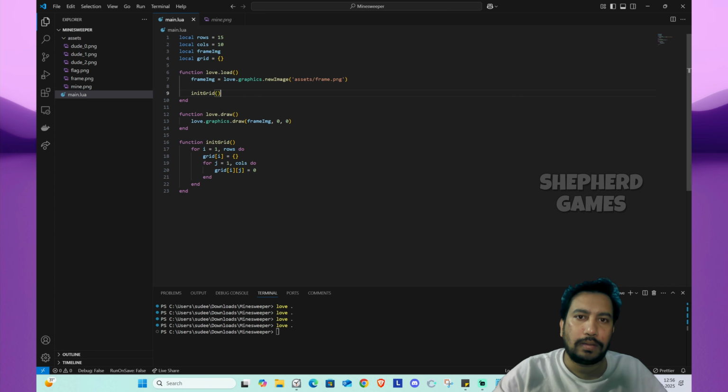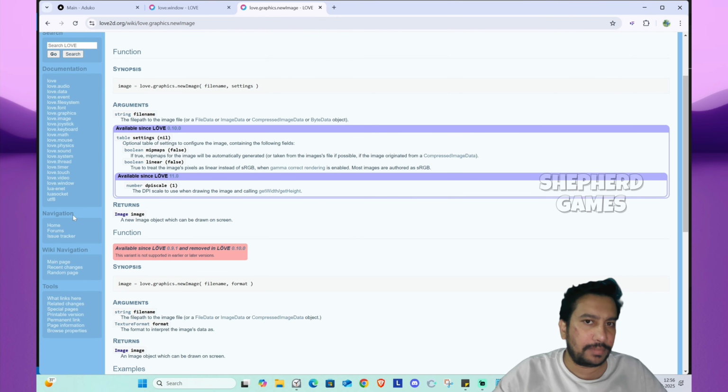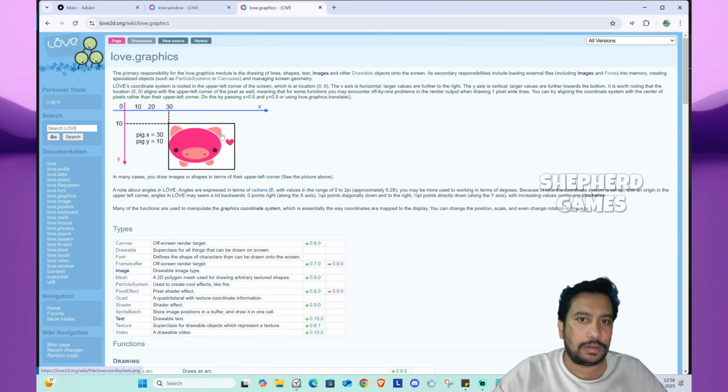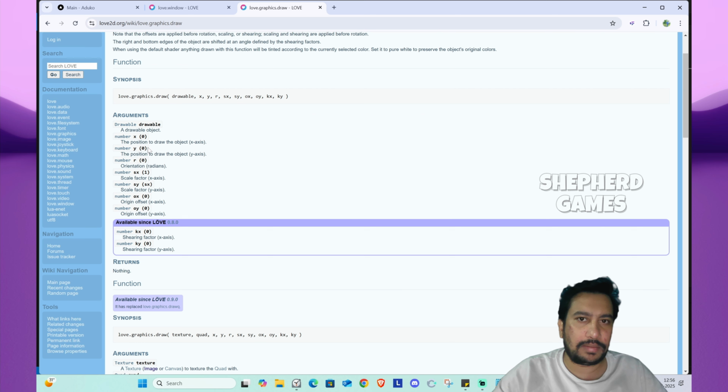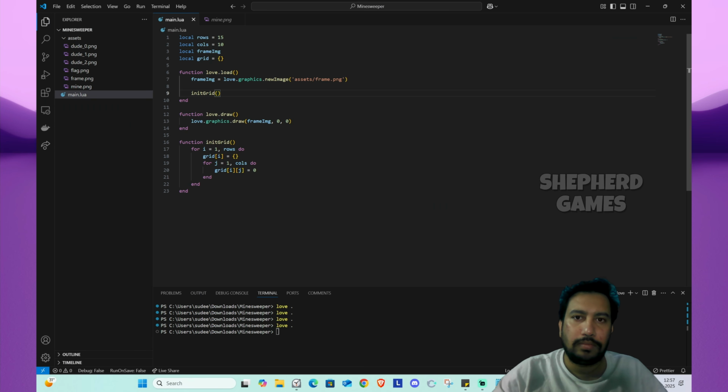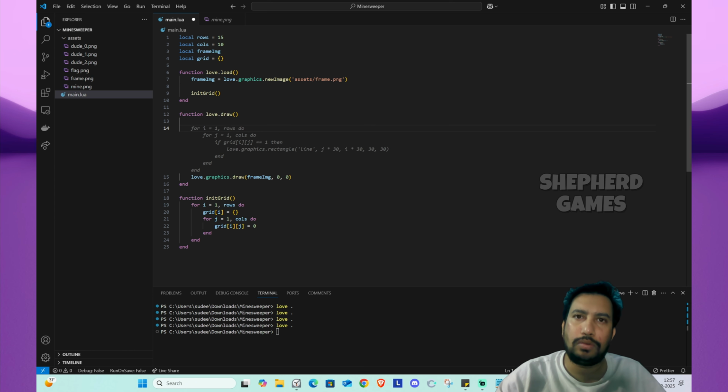So here when I draw the frame, in the graphics, if I go to draw, yeah, here we'll see the first number is the x-axis and the second number is the y-axis, r is rotation, sx is the scale of x, horizontally, and sy is the scale in the vertical manner. So this is all we need. So when we draw, when we need to put the frames on the screen, we'll have to loop through the grid to create the frames.